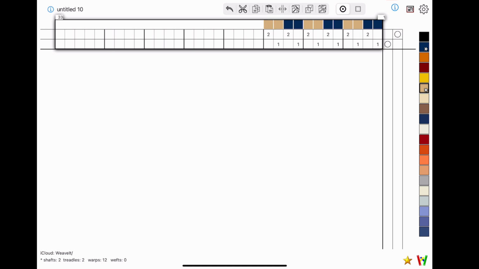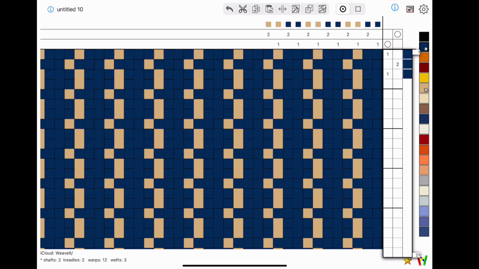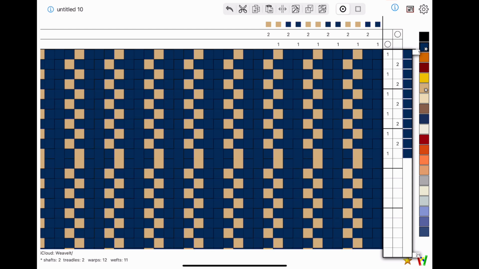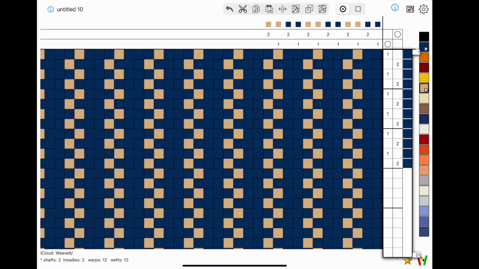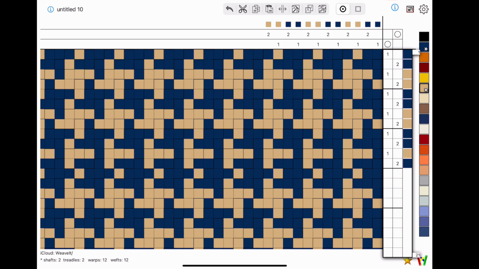To change colours, you just click on a different colour and then do the same thing, and you can overwrite the colours that you've got. We're going to do the same with the weft. I like to do all one colour first and then pick the other colour and then go over the top. Now you can see I've done here a 2x2 design, which is your houndstooth pattern. You can also see in the colour palette little stars next to the colours that are used so that you know what colours you've used in your pattern.